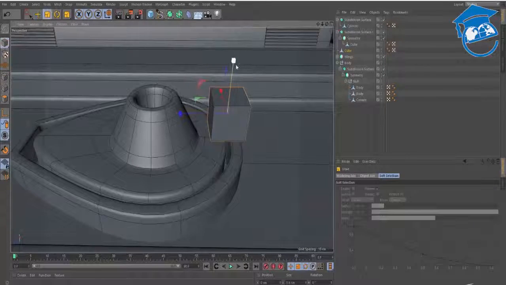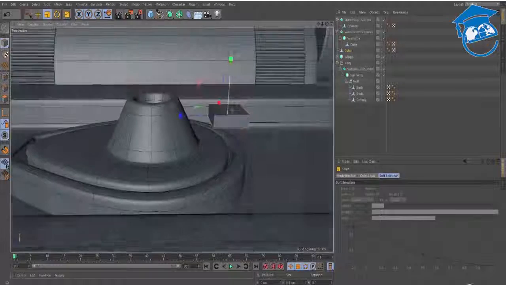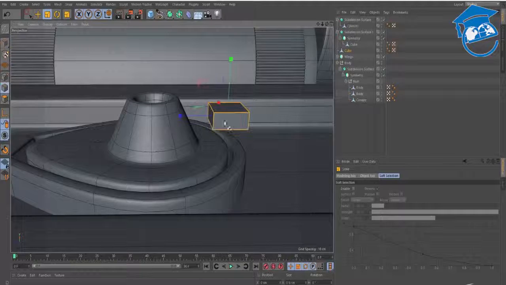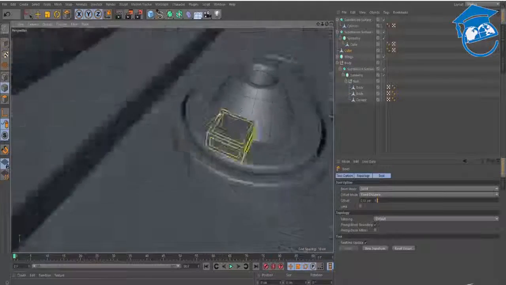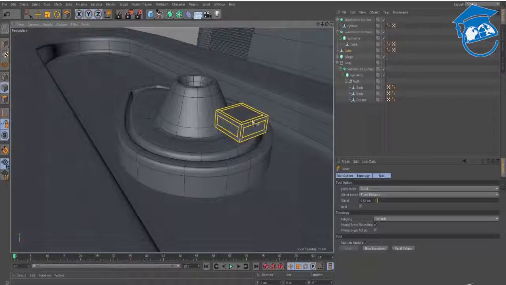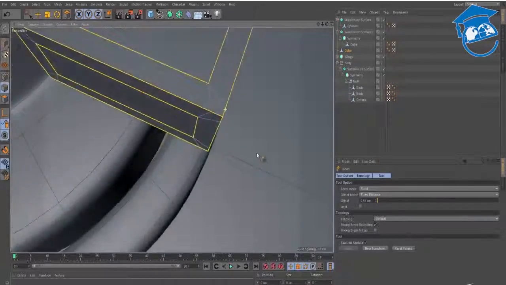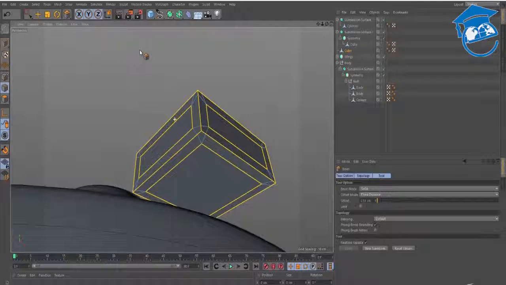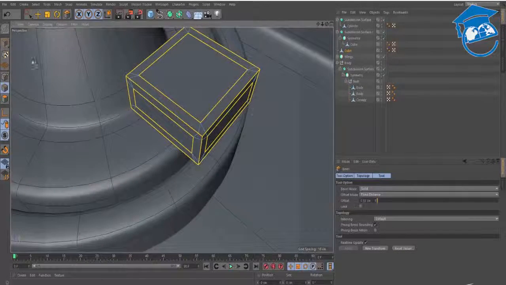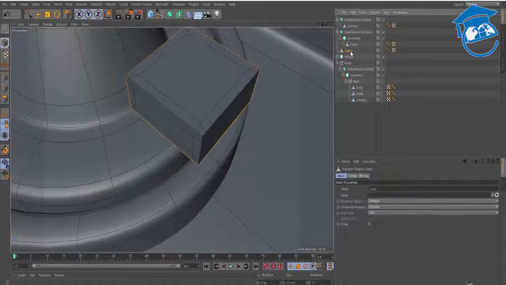Right, scale it and do as I told you before, bevel and do a solid chamfer. Why is it looking so weird? I don't know. Looks very weird for some reason, but it's doing the right thing.